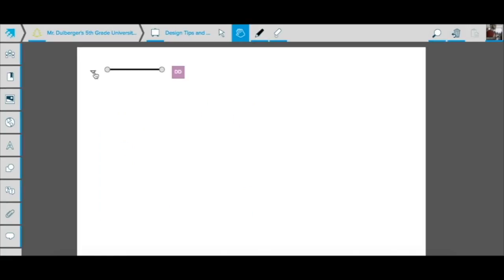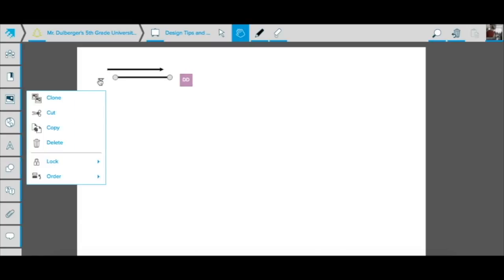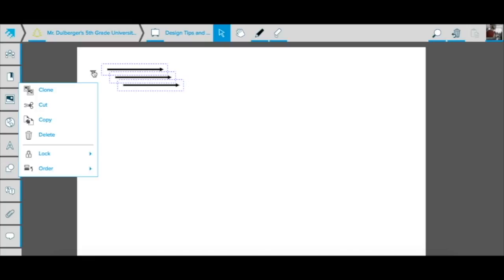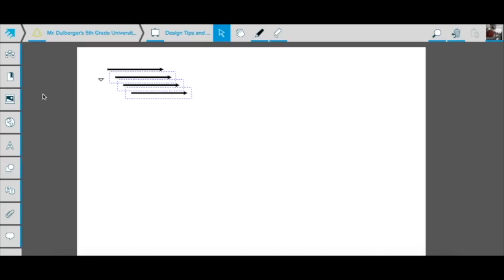If you know that you're going to need a couple different lines, a really easy trick is just to clone a couple of these. Now let's say you're going to need a lot of lines. I can click on my mouse here and I can go ahead and drag over all 3 of my arrows. Now when I click the drop down box and clone, it will give me an additional 3 arrows. So now I've cloned my arrows much faster. Now I have individual arrows that I can drag out and use as I design my workspace, and I've created those in a matter of seconds.